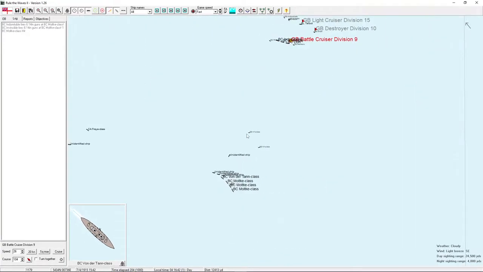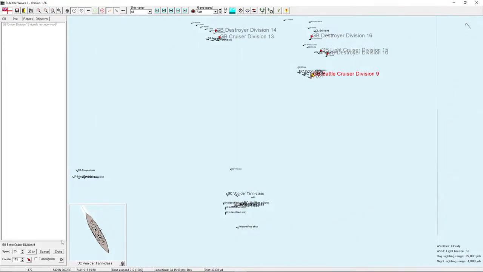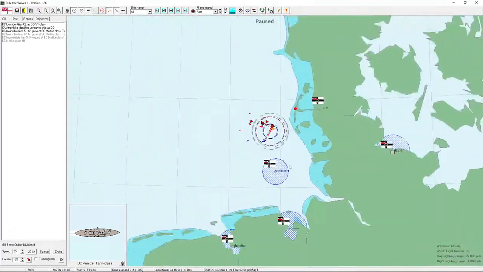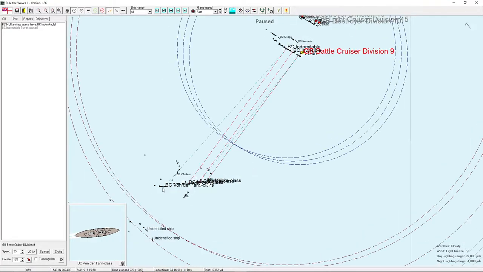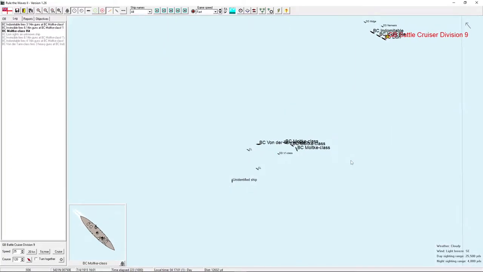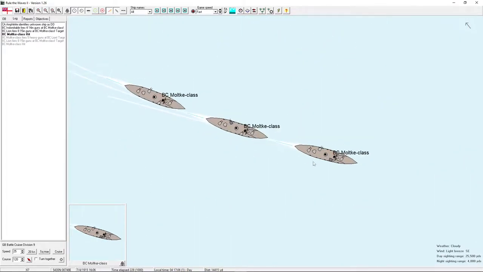So now we have a little problem. They're sending their destroyers after us. I'm gonna slow down back to 25 knots. Okay, there we go. They're coming back at us again. We're starting to score more hits. How soon until nighttime? Not that far away. Von der Tann's being outrun significantly by the Moltkes. I know Von der Tann's a slower ship, but I don't know what they're doing to cause that. So we're scoring more 15-inch hits on the lead Moltke.